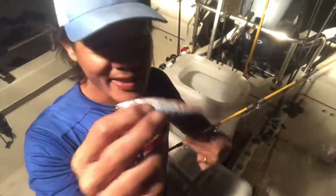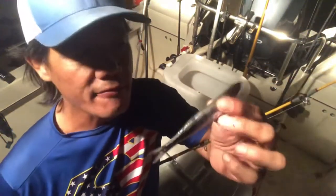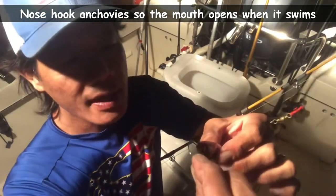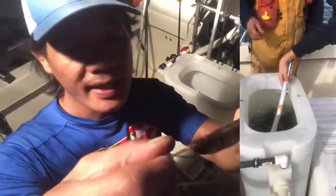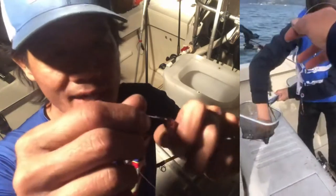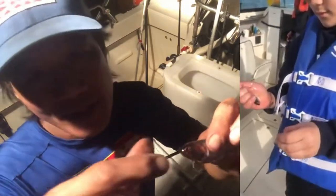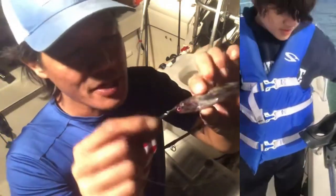I have a last anchovy here — I wanted to show how we hook them. You're not going to catch any fish if you don't have an anchovy on your hook, and if you don't put it on right it'll pull right off. What you do is take the hook and go right through the hard part of its nose — there's like a little almost bone in its nose — and poke it through there. If it's alive it's a bit difficult; you have to hold on without yanking all the scales off. Get a firm grip and pop it through the nose. Pull on it to check, because if it pops out easily you want to fix it now rather than sit down there while everybody else is catching fish. If you're not catching fish it's probably because you don't have an anchovy down there. Make sure it hooks on nicely — that's called a nose hook.